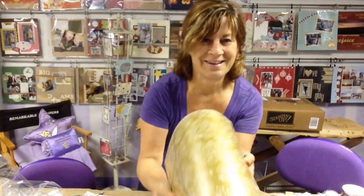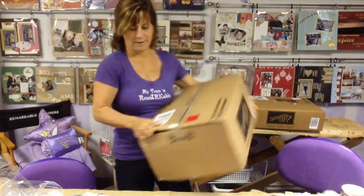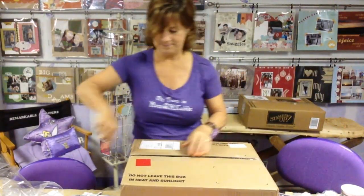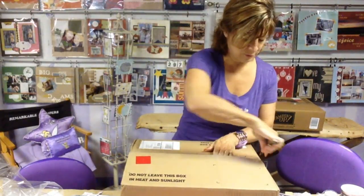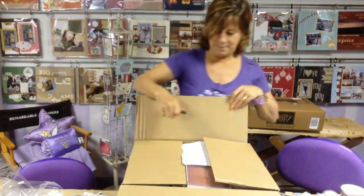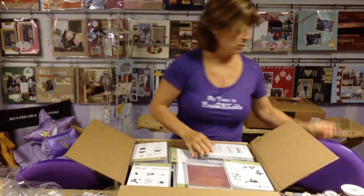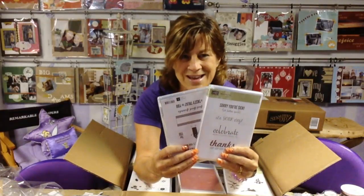This designer paper is called specialty paper — it has the word specialty because it has a little extra something. It has gold in it and the whole thing has a kind of glossy finish. We're going to have to try to stamp on it and see if we can actually put ink on it. A nice thing about this box is quite a few of the things I actually earned for free based on how well I did during celebration. And as a demonstrator I also get to be a hostess, so a lot of this was from hostess benefits — so it's not as big a price tag as you might think.